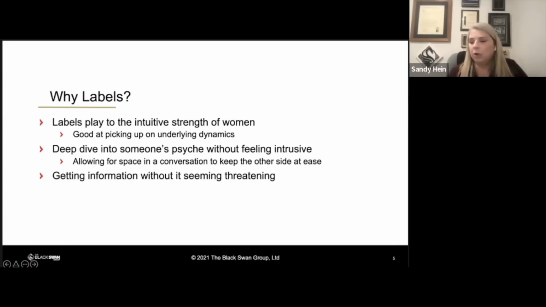And you don't come across as threatening in any way, because let's face it, powerful women do come off as threatening sometimes. And it's not a good way to be, because when you come off as threatening, it really turns off the other side. Because one of the main things that helps our skills work is being likable. Coming off likable, one of the ways you do that is by avoiding direct questioning and using labels to gather information so that you do come across less threatening.